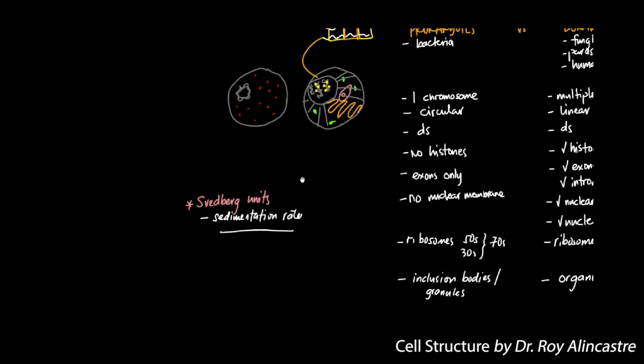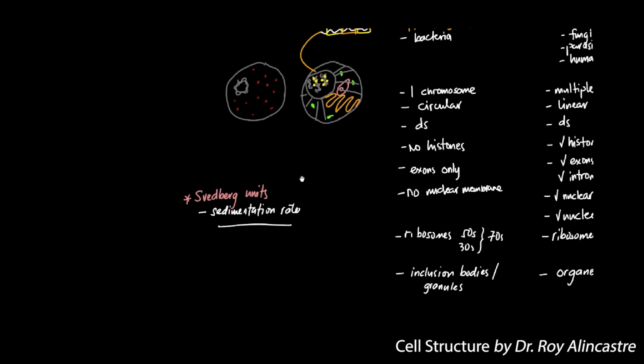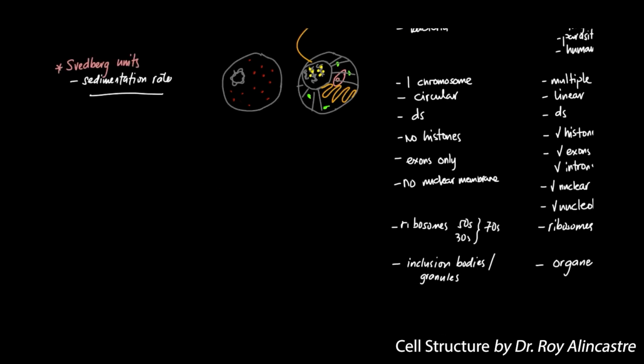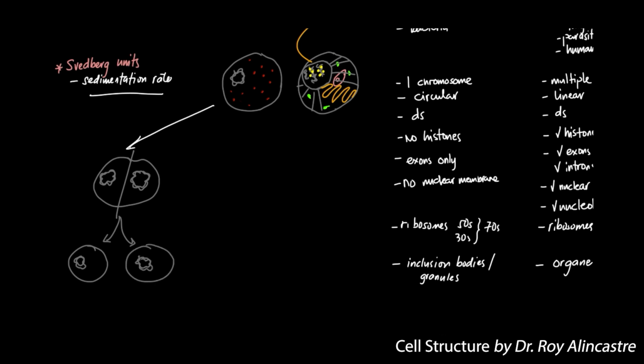Okay, so what else is different between the eukaryotic and prokaryotic cells? Another difference is in the way that they divide. So prokaryotic cells have only one chromosome, right? So that one chromosome will simply replicate into two. And then the cell will divide. A very simple way to divide. They fission into binary bodies. That's why we call it binary fission.